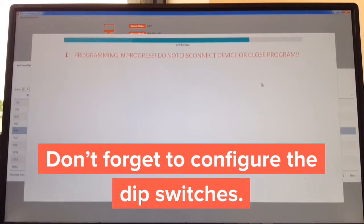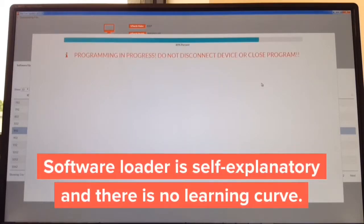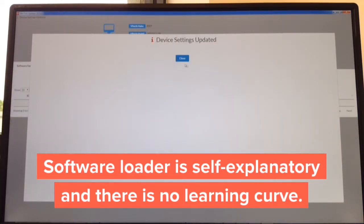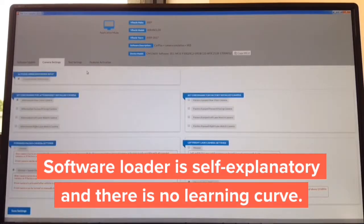As you can see, I hit search, I hit install. It's only one button. So there is no learning curve to use this. It's basically all automated. It says 99%. Right now that's going to go away and it's going to say device completed. Click close. And then the camera settings you can update. Again, this is all here in plain English.